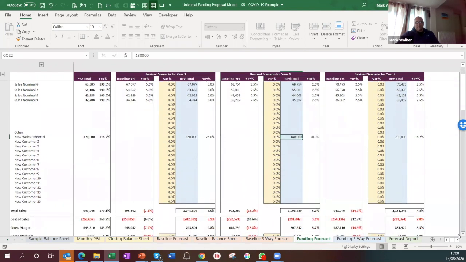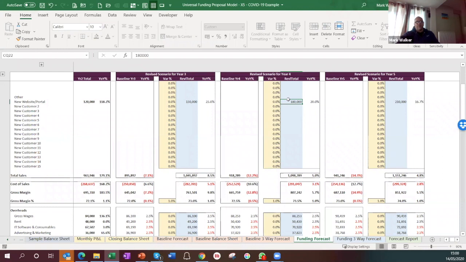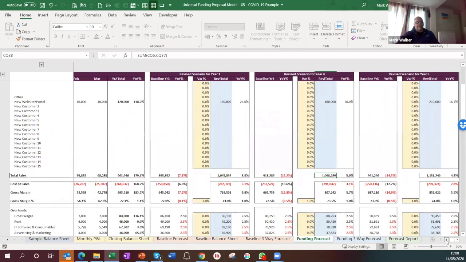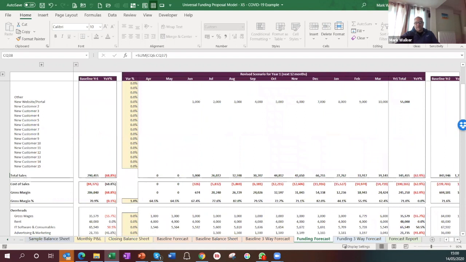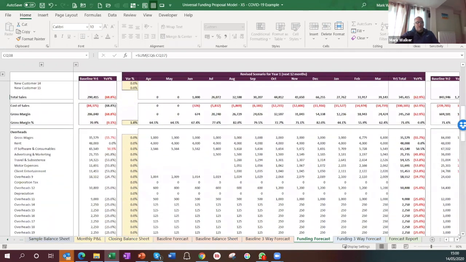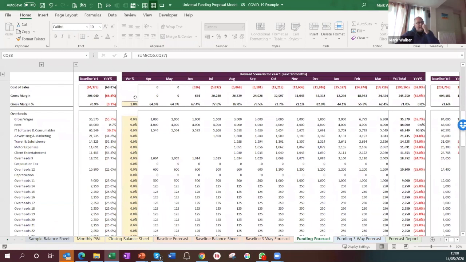And then what you get at the bottom is an example. So as an example, in year 4 of our scenario, we had originally our baseline, we had 918,000. Now with our increased sales, actually we're up to almost 1.1 million. And that's the important bit to show, to be able to articulate to the lender exactly the impact that investment is going to have. So we've done that for sales. I'll very, very quickly go down to margin. What I'm going to assume there is that we can generate this revenue at a slightly increased margin rate.